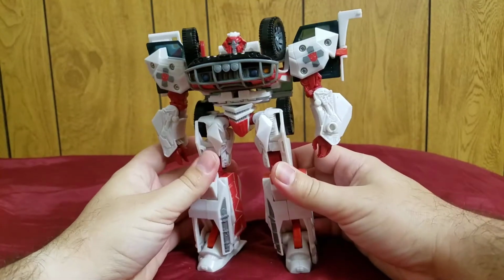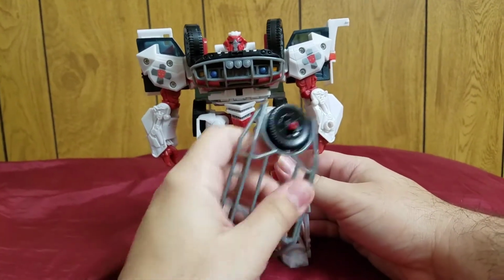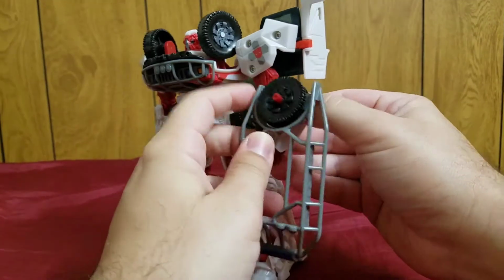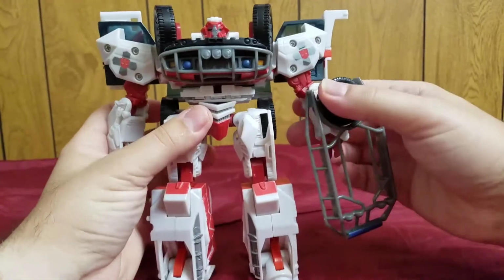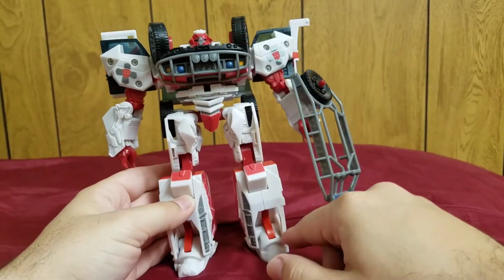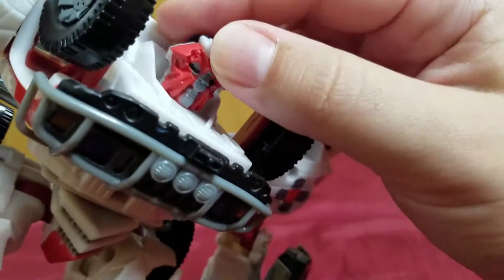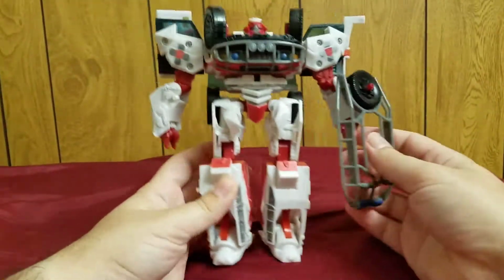But like I said, he has a very, very nice silhouette. So for his weapons, you have this piece, which you notice carefully, it is notched. So this is also notched. So when you peg it in, you just have to line it up and put it in. And then, I guess one other thing I can mention, I do like all of the details that he has on him. Like, I like the medical crosses with the Autobot symbol. Let me get a close-up on his face. And that is very movie accurate. It's a pretty movie accurate face.